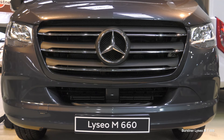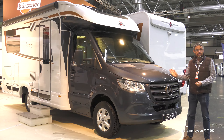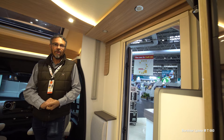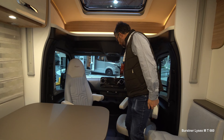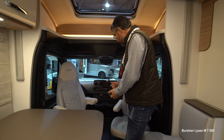The Lyseo M Harmony line marks the return of a Mercedes-Benz Sprinter to the Bürstner range. Two models: this 660 with a French bed and a 690 with twin singles. Both are a fraction under seven metres long, on the rear-wheel drive Mercedes Sprinter available with manual or automatic seven-speed gearbox. You come in through an extra wide habitation door and the first thing to seduce you is the Mercedes dashboard with the large MBUX 10-inch display. There's no handbrake — there's an electronic parking brake — so there's nothing to get in the way of swivelling the cab seats, and on this automatic there's not even a gear stick in the way.